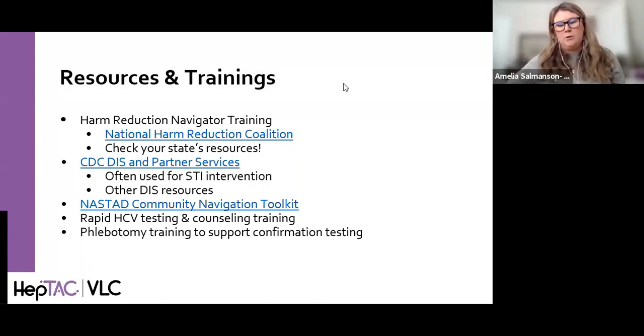So what we do is we provide them with supplies as much as we can and as much as our funding allows for phlebotomy, but we've also partnered with our public health lab. So if our partners do collect a blood sample, and same with our local health departments, to get a confirmation test, we pay for it through the public health lab. I wouldn't say it's the most well-used resource, but it is a nice resource to have.